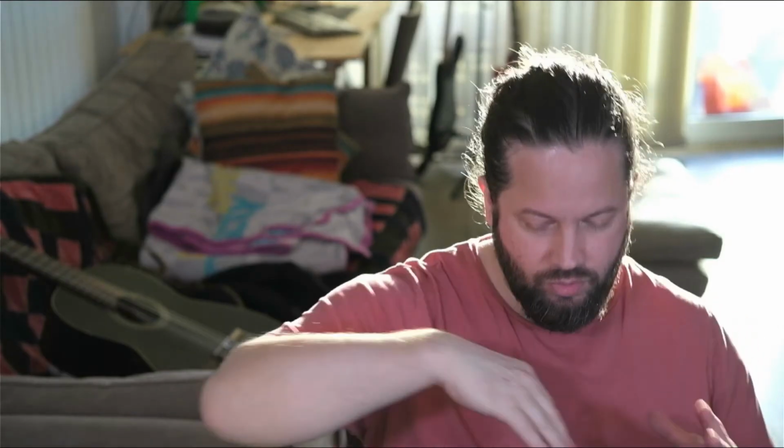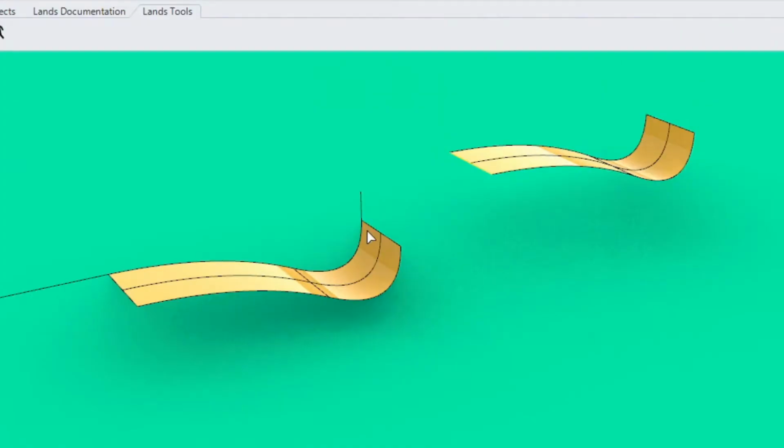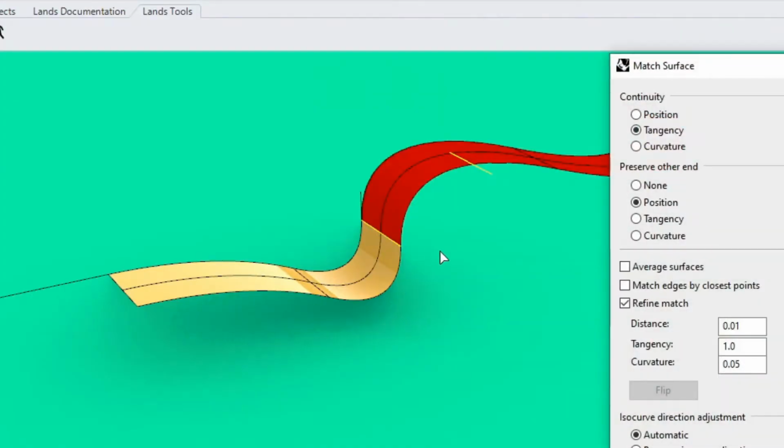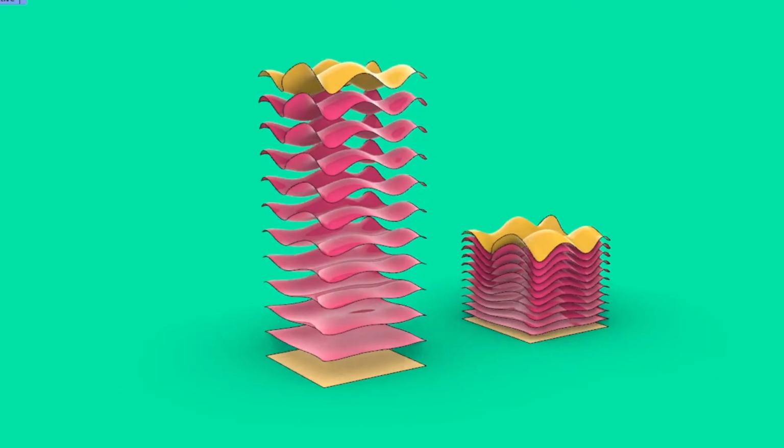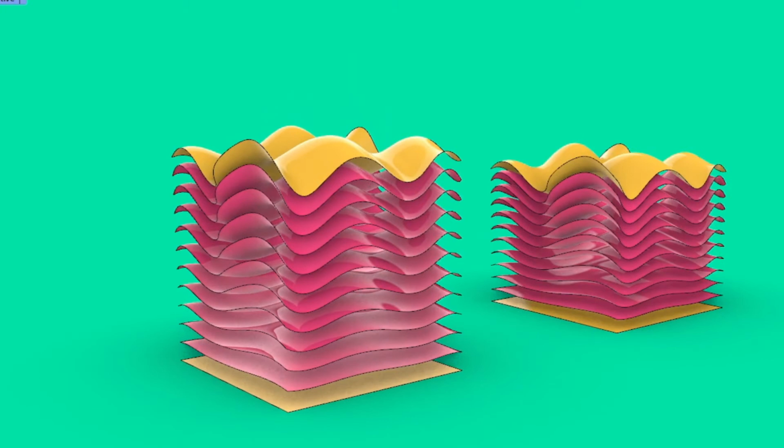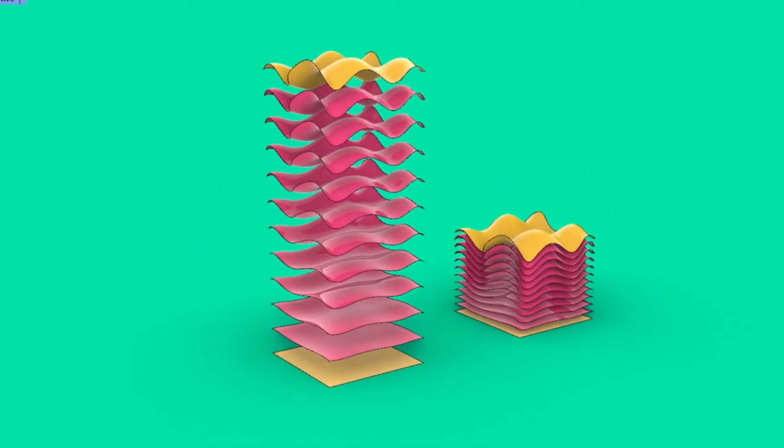We will look into how to adjust directions of an edge, how to blend edges, how to blend surfaces, how to connect surfaces. We look into symmetry and also tweening surfaces. So you can not just tween curves but also surfaces.